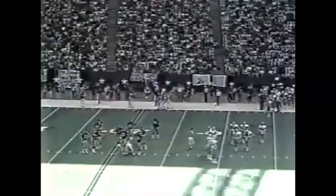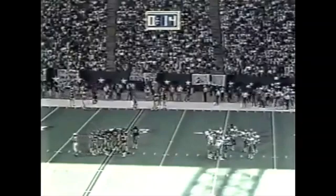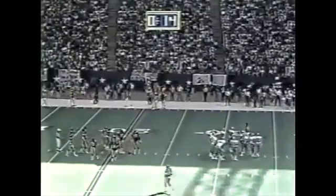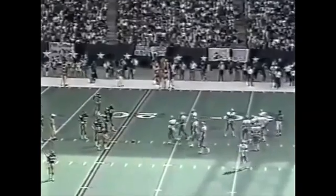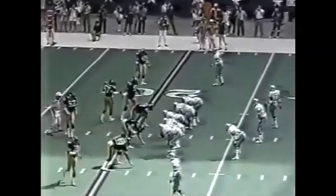The Steelers trying to mix those defenses. Rushing 3, dropping 8. Rushing 4 and 5, trying to mix them up to get Danny White confused. White got them confused on that play. James Jones slipped out of the backfield from that wing position, quickly got outside and picked up that first down before Brian Hinkle could get out there and run him out of bounds. First down at the 21-yard line.